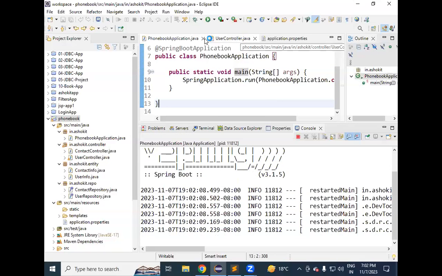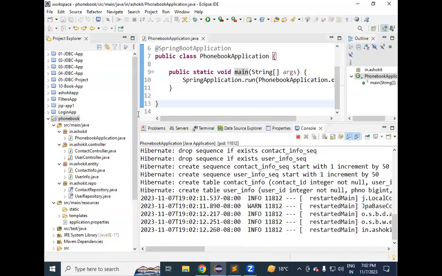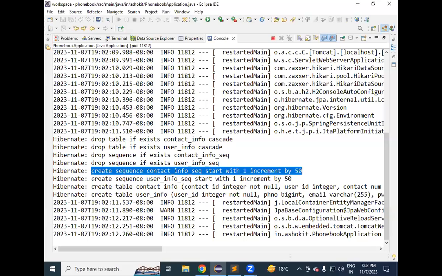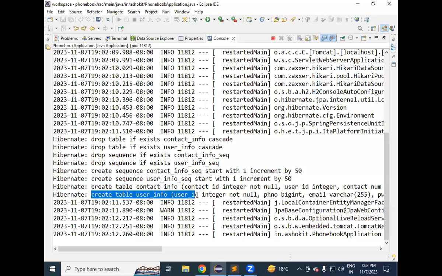I just want to show you the power of Data JPA. So you may not be able to understand. Now can you see here? Who is creating the table? Am I creating the table, or is Data JPA creating the table? Data JPA is creating the table. What is it using internally? Internally it is using Hibernate.